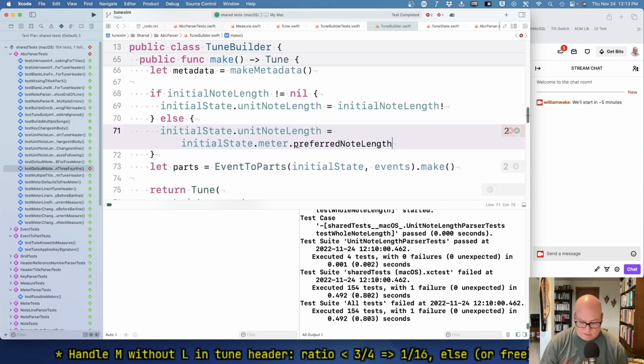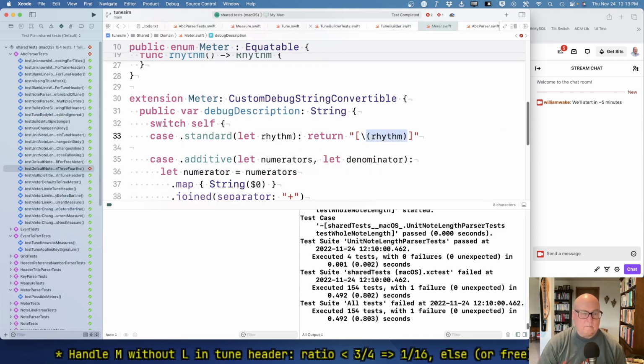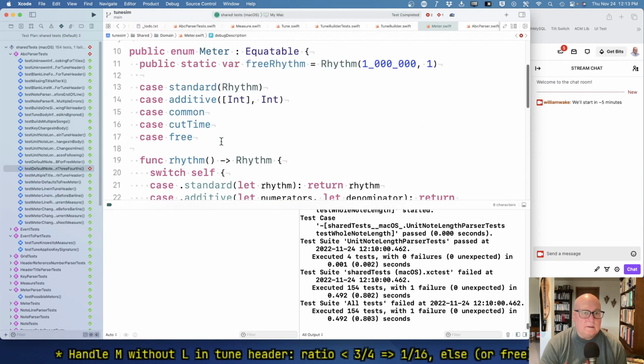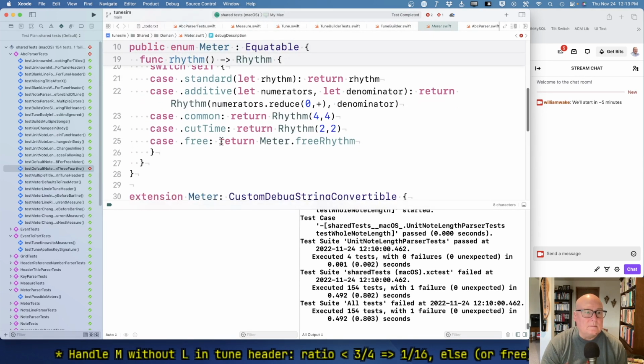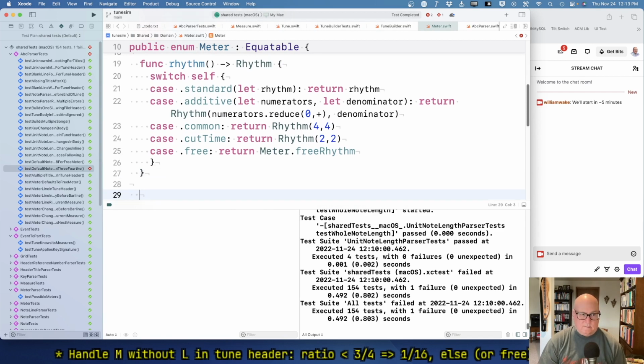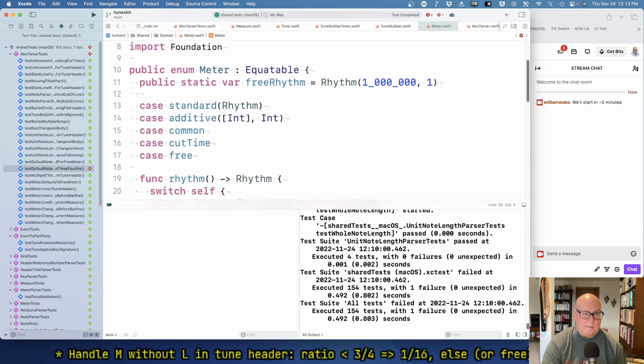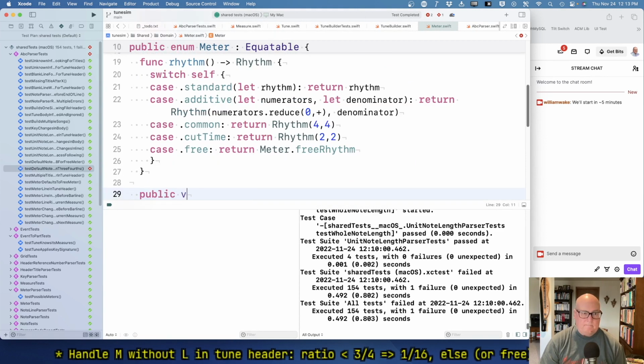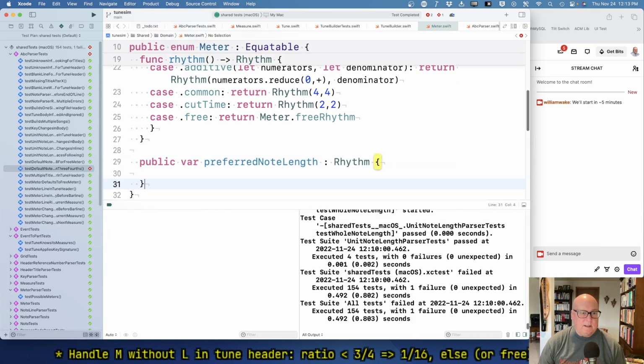Okay, which doesn't exist. So I'm going to go to meter. And it's got a rhythm, but I want to ask it preferred note length of type rhythm, and we need a getter for that.